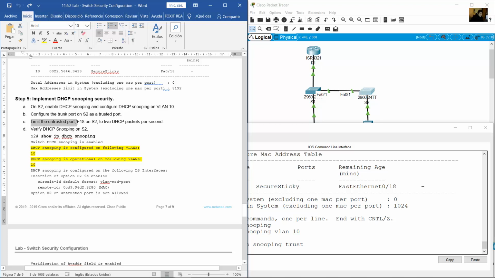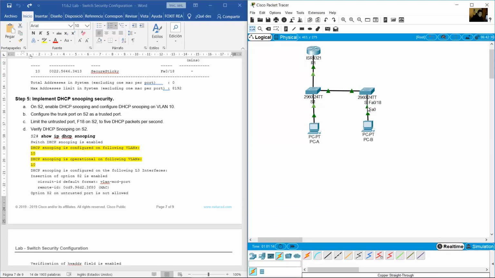Limit the untrusted port Fast Ethernet 18 on S2 to 5 DHCP packets per second. What is the untrusted port? It is the connection to a PC. Fast Ethernet 18 is the untrusted port.